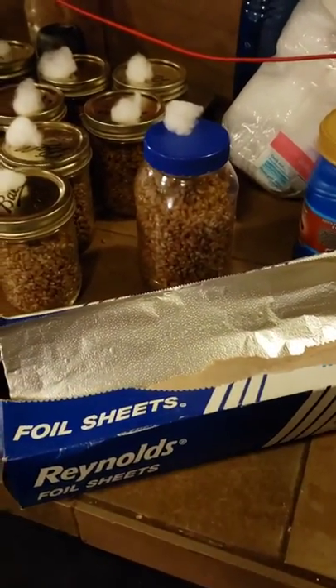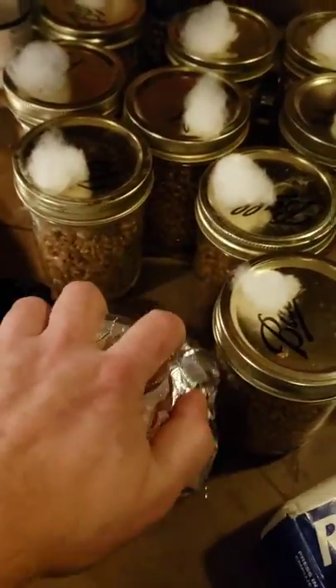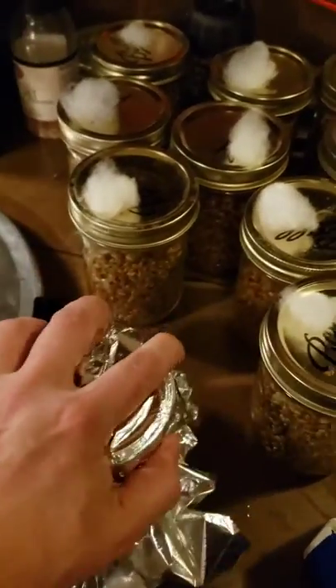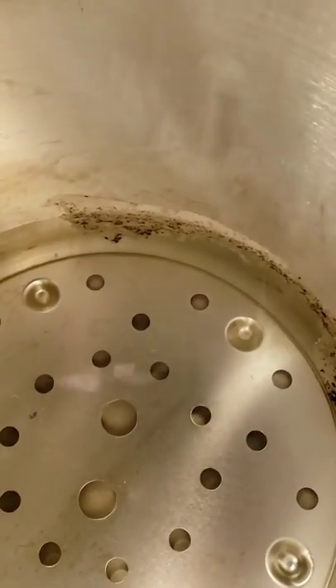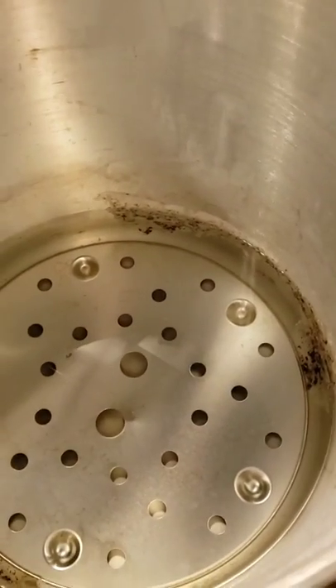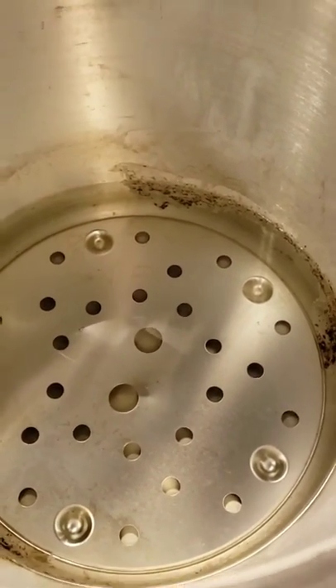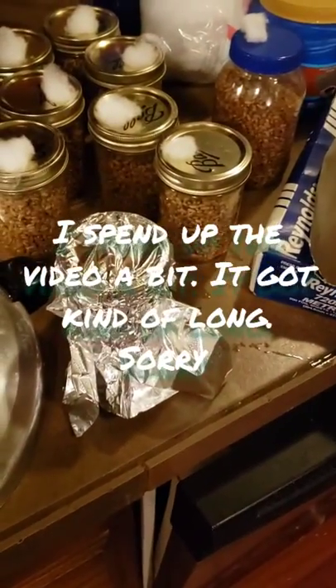I'm using pre-sliced foil sheets — you can get them at Costco, BJ's, or ShopRite. I just take a sheet and wrap it around the bottle. I'll do this to all of them, including the mayo jar. As you can see, there's already hot water in the pressure canner — I pre-filled it with piping hot water from my sink to help bring it up to a boil and get it steaming and pressurized much quicker than cold tap water would.